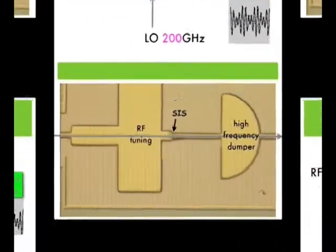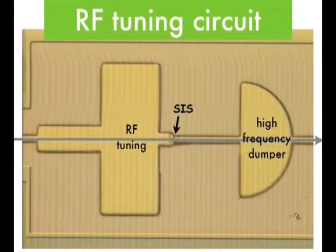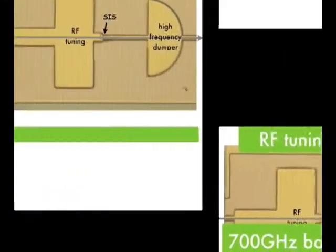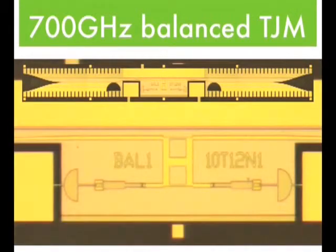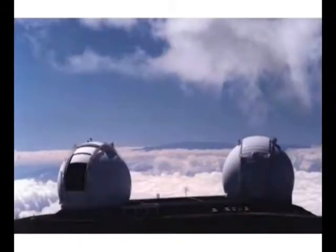The fabrication of that device itself is not easy. Moreover, its area has to be very, very small. If its area is too big, then its capacitance is large, and in fact we have to get it down to something like a micron in diameter. What's shown here is an array which has been built by colleagues here in Cambridge.